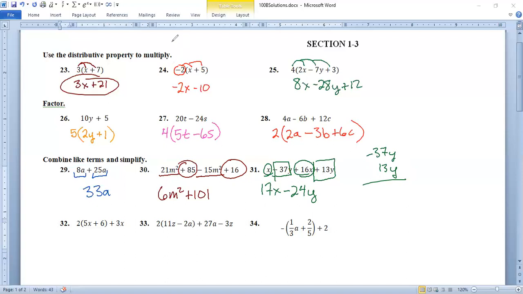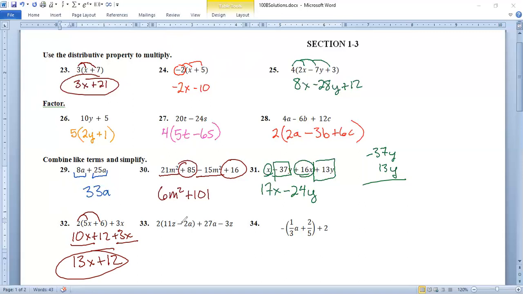All right, next one. By order of operations, we have to do what's in parentheses first, but we can't because they're not like terms. This is where the distributive property that we used up in 23 is so valuable. If we jump this through like that, we now have 10x plus 12 plus 3x. Now this 10x is free to be combined with that 3x. We can get 13x plus 12. Excellent.